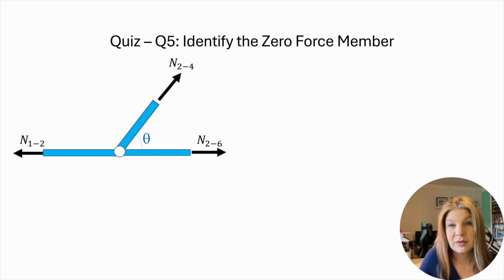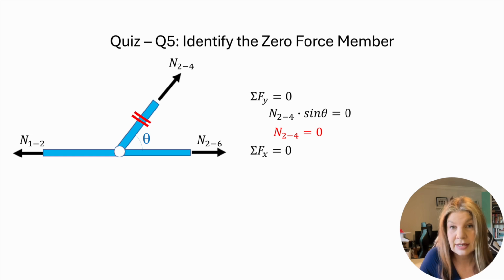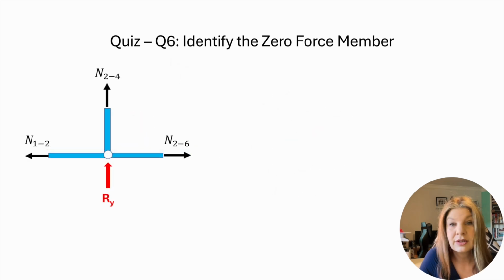Again, it is the same subcase. An unloaded joint, two collinear members, one coming out at an angle. That member at an angle is going to be a zero force member. And we can prove it. Once again, using sum of forces in the y direction, a component of N24 equals 0. We know that the angle can't be 0 because we can see it physically, so N24 has to be 0. If N24 is 0, it gets out of the equation for the x direction, and therefore I just have N26 and N12 in that equation, right? Because this is 0, and so N12 has to equal N26. Let's look at another case. Again, any zero force members?